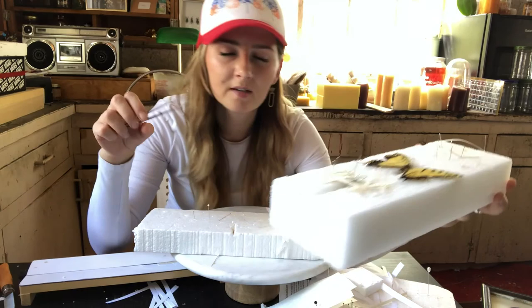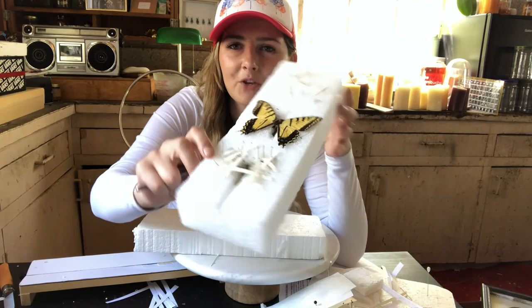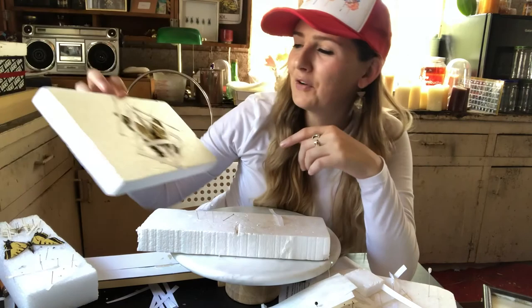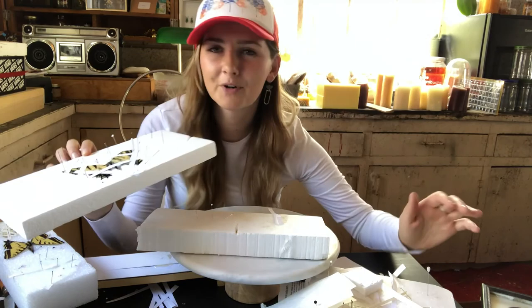The great thing about taking that pin out of the butterfly is that now — here's another one I had pinned a couple weeks ago — I just have this butterfly, and if I move it with tweezers, you get a frame and, simple as this, you take a little dollop of hot glue. The hot glue creates a mound big enough that you can just beautifully set that butterfly right in the hot glue, adjust it so it's perfectly straight, and you have a framed butterfly. You don't have to worry about the pin in your frame. Once you get into pinning beetles and grasshoppers it can be a little more intricate, but butterflies are really easy and they're super beautiful. Let me know if you have any questions — thanks, guys!